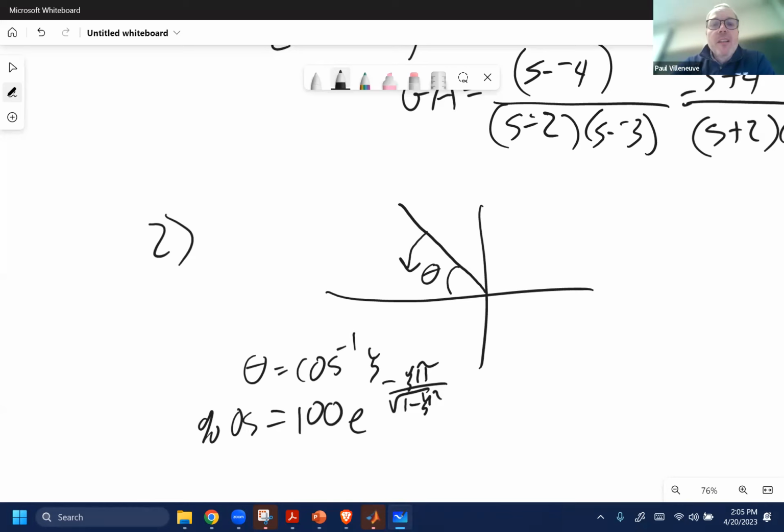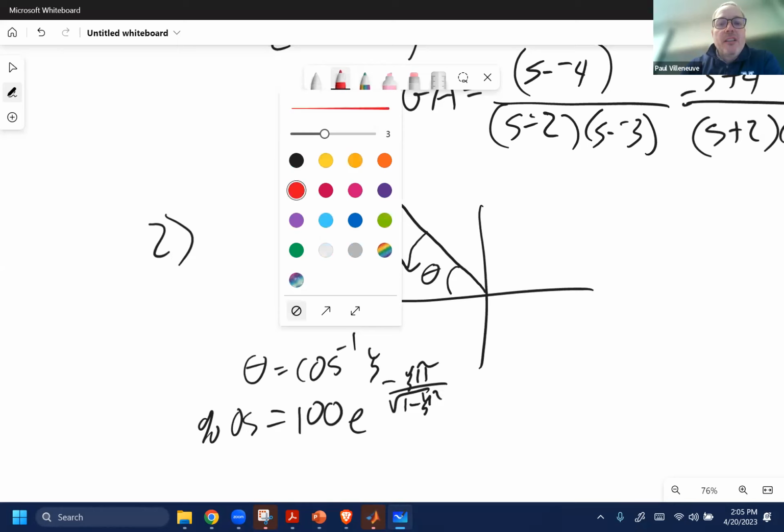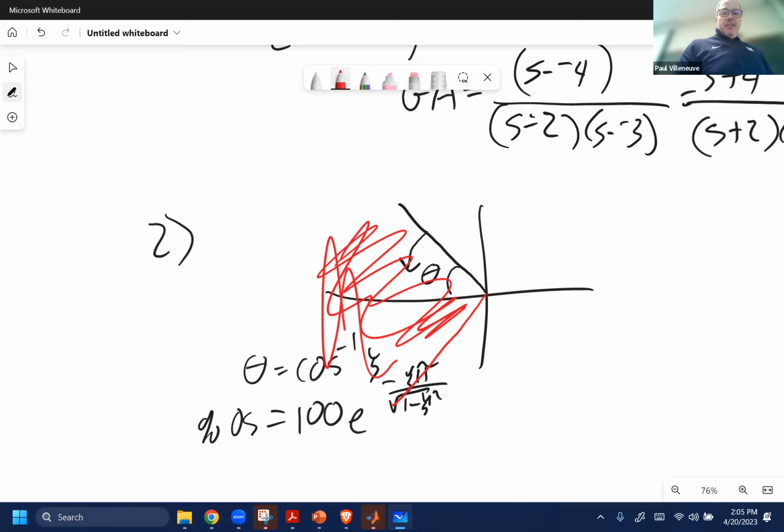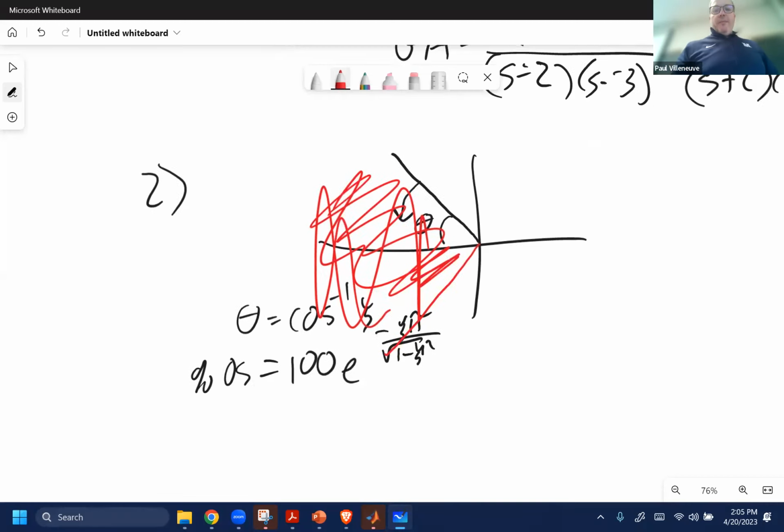All right. So you could have shaded in a region, and let's just pick a color. Anything over here, and don't forget, we have to have complex conjugates. So it has to go both ways, right? It has to be on both sides. So anything in that region at least will meet the percent overshoot criteria.